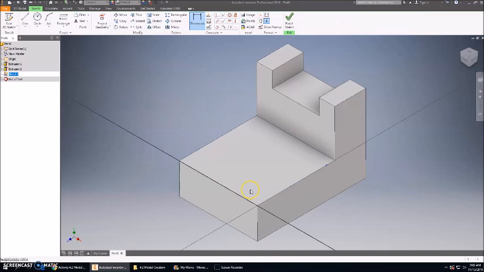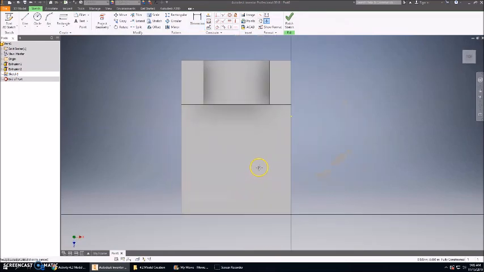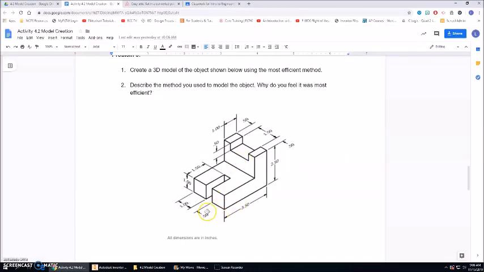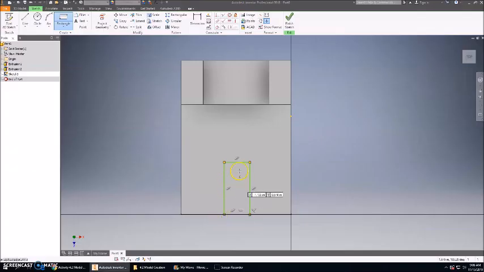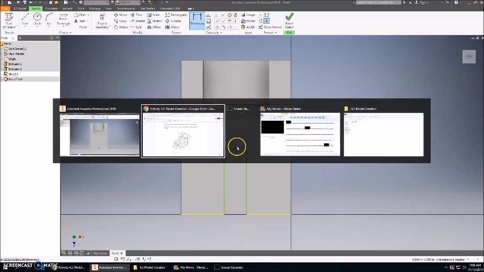Now I'm going to create the new sketch on this top edge down here. I'm going to just move that with the pan tool real quick, and I'm going to do the same thing. I'm going to lock that in to the bottom edge there and constrain it so it doesn't move around on me. The thickness of this hole right here is 0.5. We can see that right there. So I'm going to come in here. We're going to dimension this to 0.5.